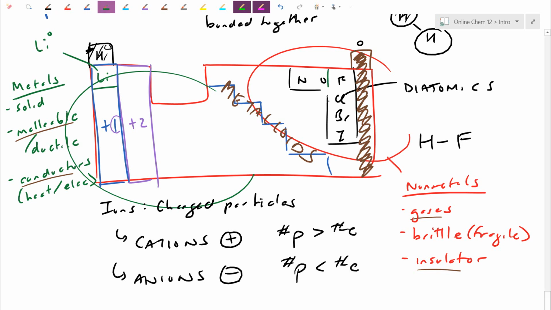The halogens, which are one column right beside them, are just one short of having a noble gas configuration, so these ones here will take on a -1 charge. Not only are they diatomic, they come in pairs in nature, especially when they start bonding, they're going to take on a -1. And looking at that pattern, if you had to guess, the oxygen column would be -2, the nitrogen column would be -3. We're basically counting how many columns until we look like a noble gas. The noble gases are enjoying that stability. I want to play around with my electrons until I have that configuration. So make sure you know some of those.